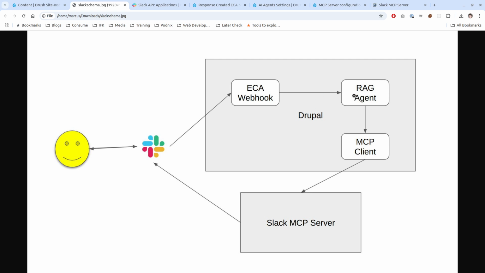One of the tools that the agent has, so it has the possibility to look at the content, but it also has the possibility to, via the MCP client, run the Slack MCP server. So we have installed the Slack MCP server on the same, well, in this case, my local machine. That makes it possible to get all the tools that are available there, and one of the tools is to post an answer. So that is the way that the agent can actually post an answer in this case.